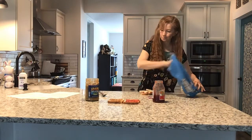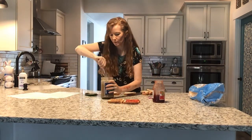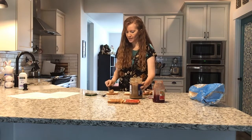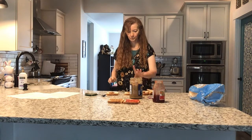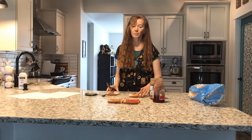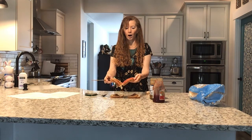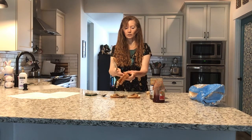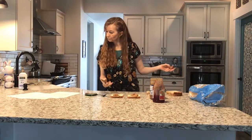Okay, so 2 pieces of bread. I gotta put peanut butter on both of the pieces. Okay. One, some on that one, some on that one. Can you see what I'm doing here? I got peanut butter on both pieces of bread here. Oh, I just had an accident. Those went together and that looks right. Look at that. Let's keep going though.